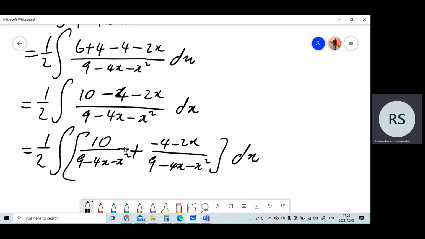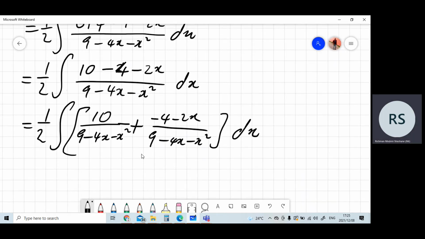So you see, I can still go back here if I add those 2 terms, because they have the same denominator. I can take one denominator and just add in the numerator. I will have this. Okay, I'm just splitting them. I'm taking the derivative of the denominator and dividing by the denominator, and the term that's not a part of the derivative, I just also divide by the denominator in another term. Okay, so here, as you can see, I split it into 2 terms.